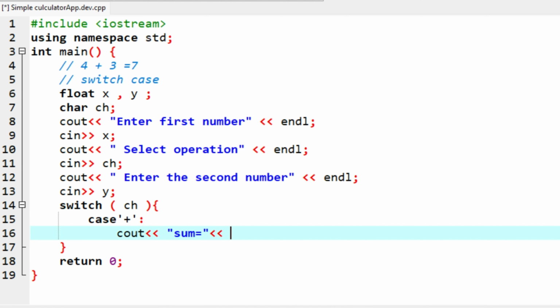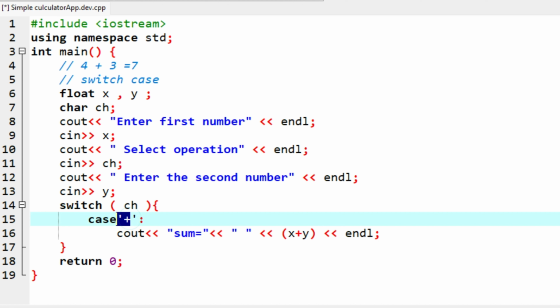You see, you can put here a space and then x plus y, right? Then here endl. You see, in this case we make addition of these two numbers.